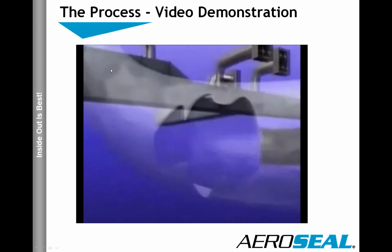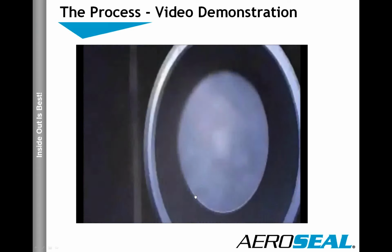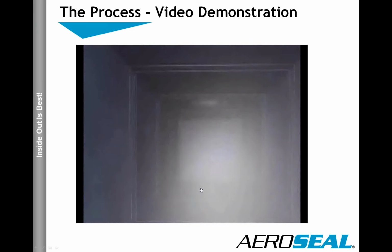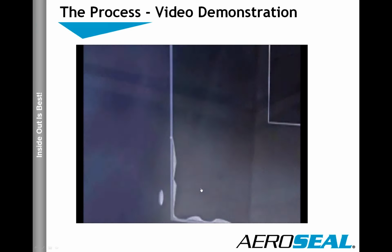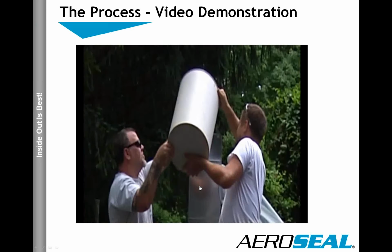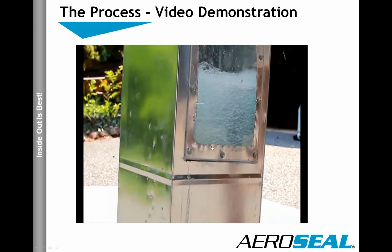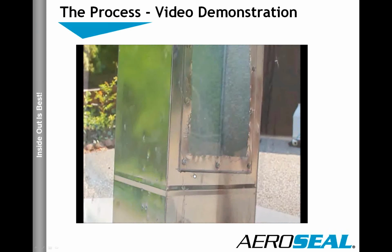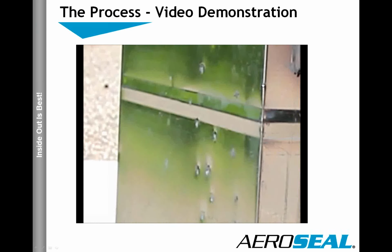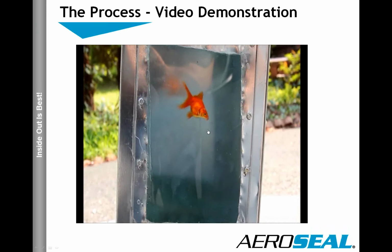So we blocked off the whole system. All right, and this is exactly what it looks like. Smoke, 3 to 10 microns, travels down the ductwork, and it goes only to the place where we have created the velocity between pressures. So if you notice all the little substrates, it's kind of like, call it platelets, if you will, right? It's going to form a scab over it. So now you can see that there is no leaking anywhere, right? Not even around the plexiglass. So at the very end of this, to show you that it doesn't coat the ductwork, we're going to drop a little goldfish in here, and it's clear.